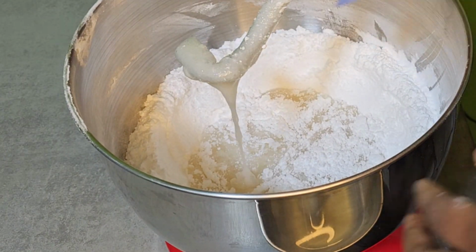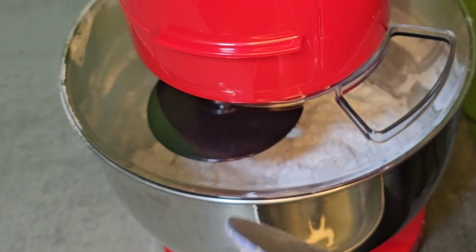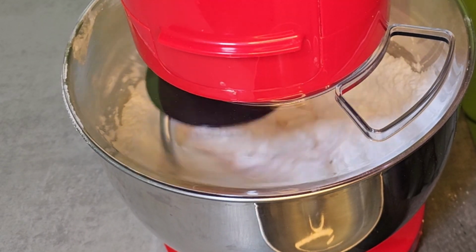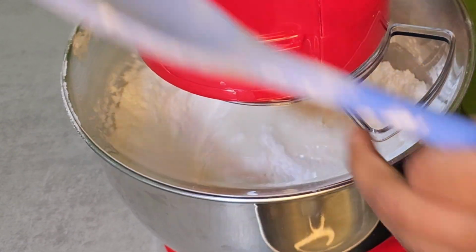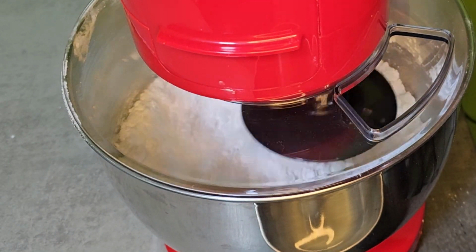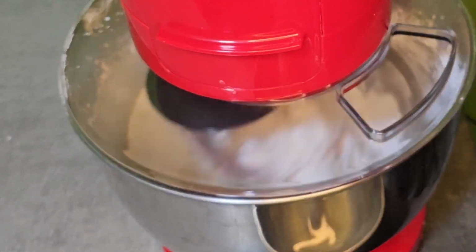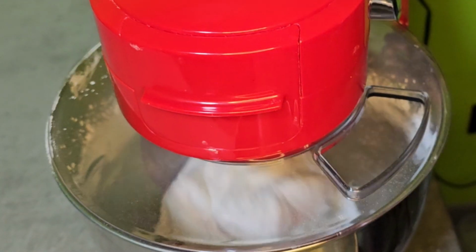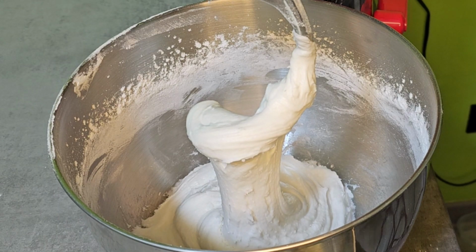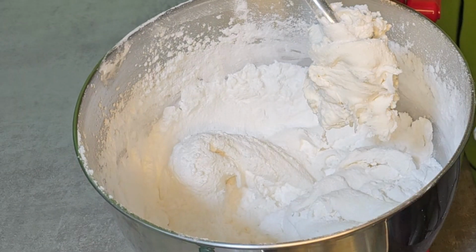What I'll be doing next is scraping down all the sides for everything to enter into the mixture. I'll be stirring this gradually. You can see the dough is forming already. Now I'll be adding in the remaining icing sugar. I'll be adding it gradually because I want a thick consistency. I cannot work with this consistency. So I'll still be scraping down the sides.